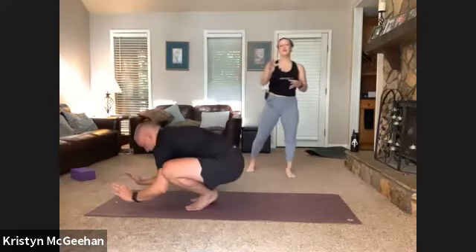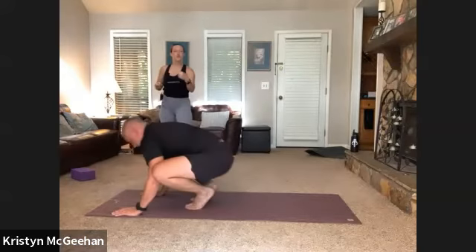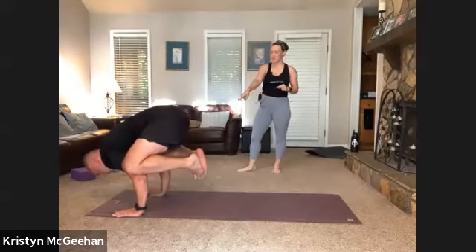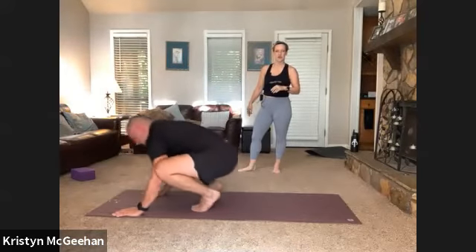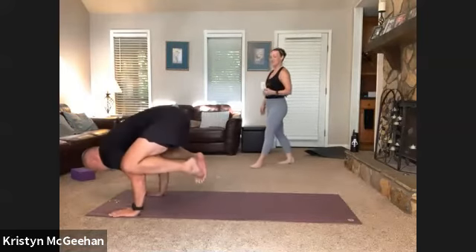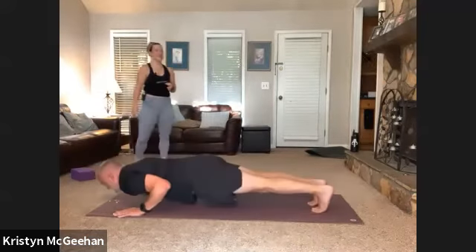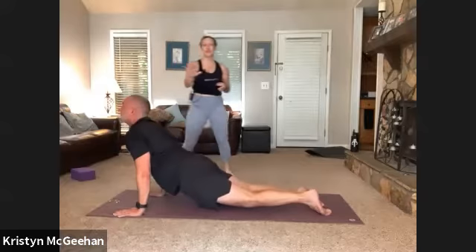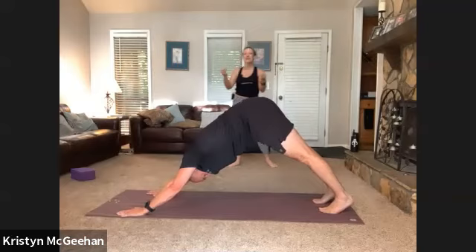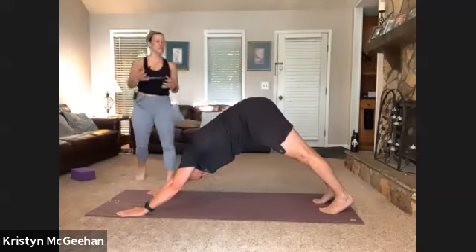Release your feet — you have another chance at crow, this will be your last one. I'll talk through ways to advance: if you're feeling solid in crow, you can try to take your toes to tap the backs of your wrists so the legs start to extend. Give it another breath or two, then flow back to down dog — whether that's shooting it back, crawling it back, or just stepping. Always remember: taking a child's pose and coming back to breath is actually a really solid thing. It means you're respecting your own practice and your own body.